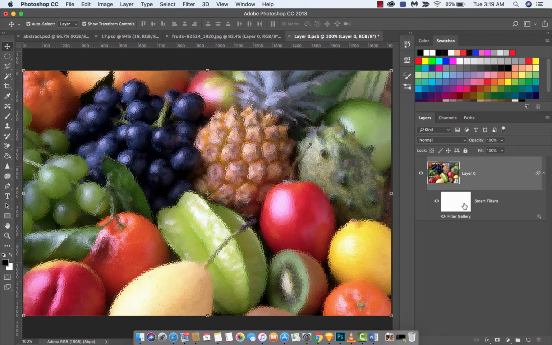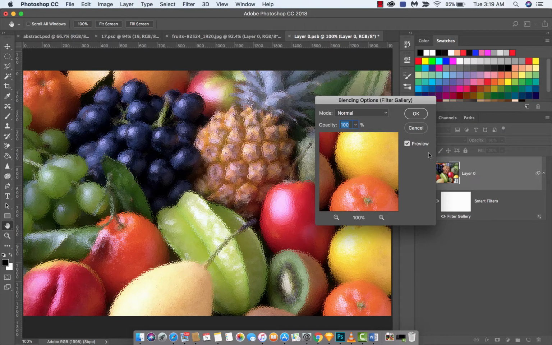Bang. Now you're going to see we've applied a smart filter. And now for a lot of people, if you're new to Photoshop, this is like, hey, well, this is what the filter does. But that's not entirely true. You can go ahead and make further adjustments right here. If you click on Filter Gallery, you're going to see this little switch-looking thing in the bottom right here. You can actually double-click this, and we're going to edit filter blending options. So I double-click on that.